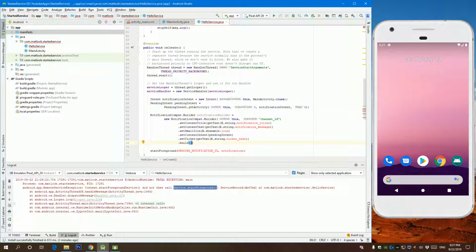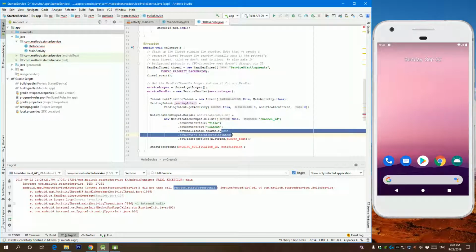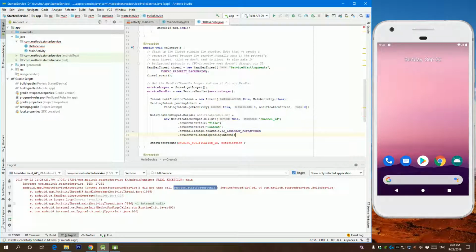Let's not call build here. Let's modify this: a title, and over here we say content, small icon, and we don't need this for now.